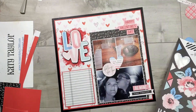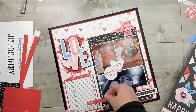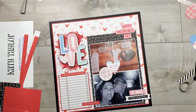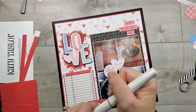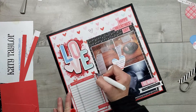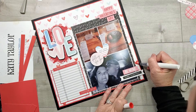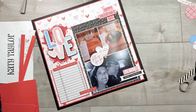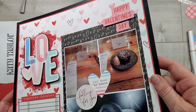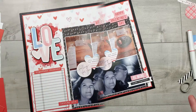I'm going to add just a little bit around that journaling spot — one says 'together forever' and then there's another one that says 'loving you.' I did try to find another red sentiment for the top but there just wasn't one. So I'm going to take my candy apple shimmer brush and add some shimmer to some of those hearts. I love our shimmer brushes because it just gives that extra little bling and they're really easy to use. I just decided to do a couple of hearts at the top and then the left and the right.